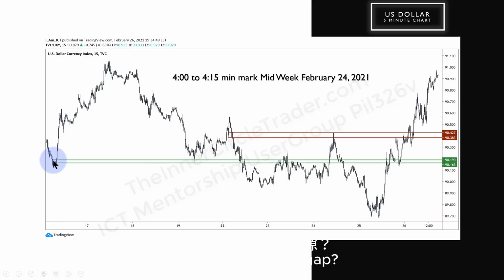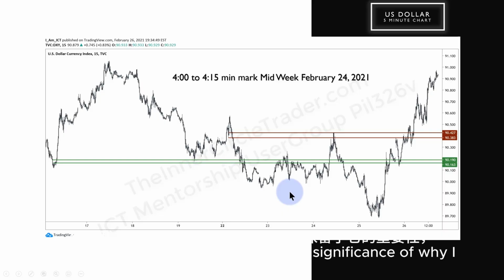But why am I using this gap? I got a question about that. What's so significant about that? Because yes, it was important here. It makes sense there. But then it trades down through here and it comes back up. Yes, it makes sense there, but shouldn't it be done with? No. Remember, fair value gaps, we want to extend them.